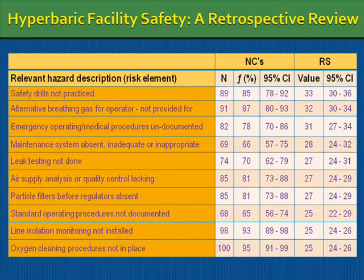When you tabulate the risks, and for the sake of picking up a few examples, I've given you the top 10 risks that we've found at the facilities. If you have a look at the one that comes up at the very top, safety drills not being practiced at chambers, you'd think, most of you, I'm sure, that this is a no-brainer. You should clearly practice your safety drills at the facility. And yet at 89 out of 105 chambers, the staff get trained initially in safety drills, and then with time people forget about it. And 3 or 4 or 5 years later, the last time they practiced the safety drills was when the chamber was actually installed. A very, very scary and sobering picture.